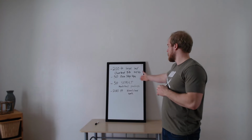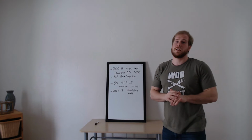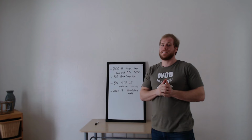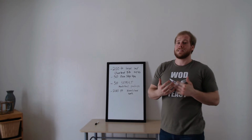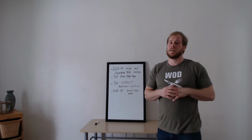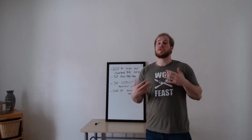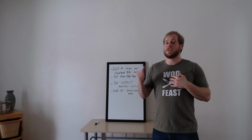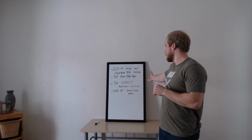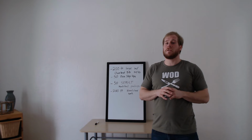So I would say approach these very conservatively. Small sets in the beginning. You by no means want to reach full fatigue on these, or be failing lots of reps. You only have 50 of them. Failed reps get in your head. Make sure every rep counts, including if you have to take an extra 5 seconds before you go up to do a rep. If it ensures that you get a full rep, then go ahead and do that for your 50 strict handstand push-ups.